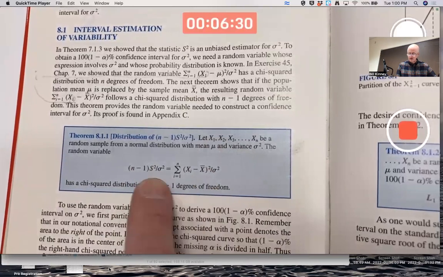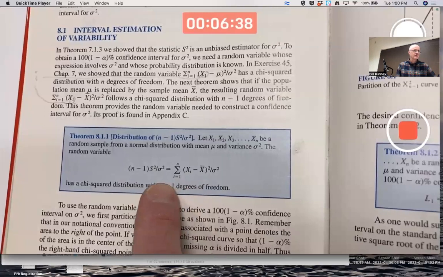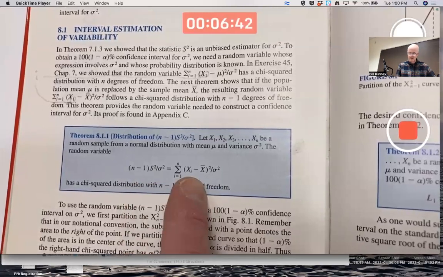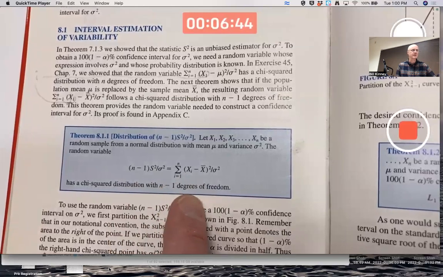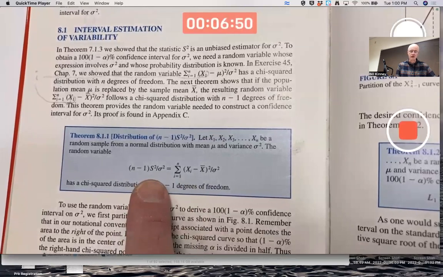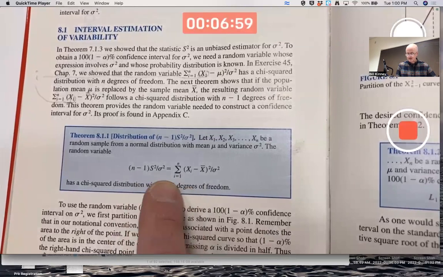The reason these are equal is because of the formula for s squared back in chapter 6. The theorem is not that these are equal. The theorem is that this random variable has a chi-squared distribution with n minus 1 degrees of freedom. That's the theorem. These are obviously equal when you replace s squared with its formula. The n minus 1s cancel, for example. That's the key reason these are equal: the n minus 1s cancel.